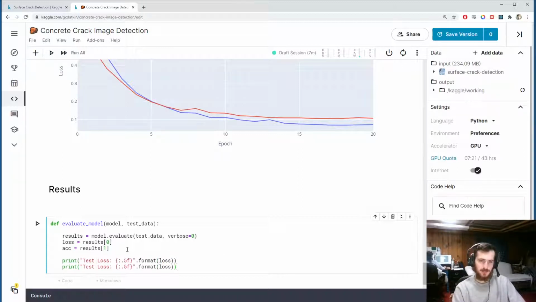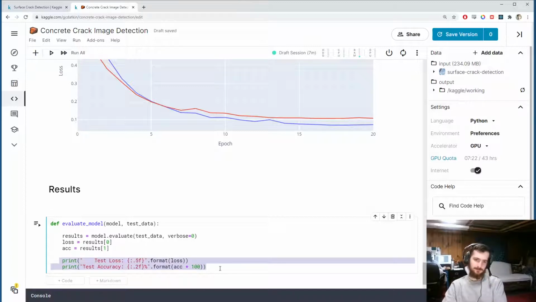And then we'll do the accuracy, which we will display to 2 decimal places with a percent sign, and format that with acc, but times 100 since we want to see it as a percentage. So right now this will just give us the loss and accuracy. Let's indent this for the test set.